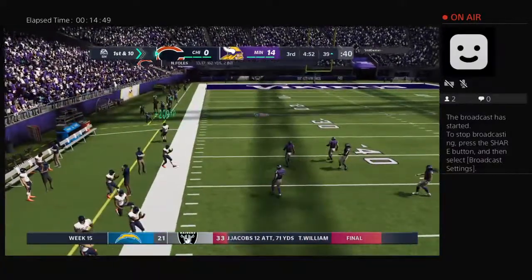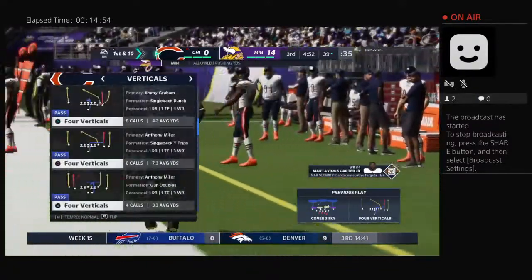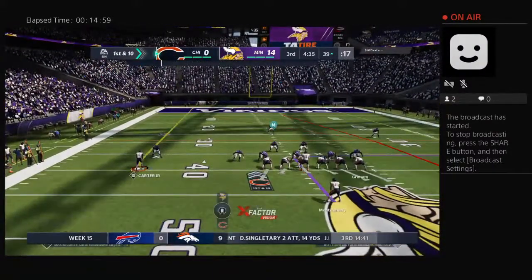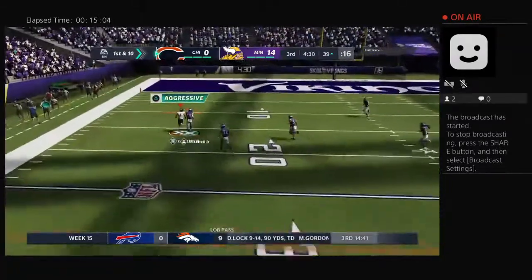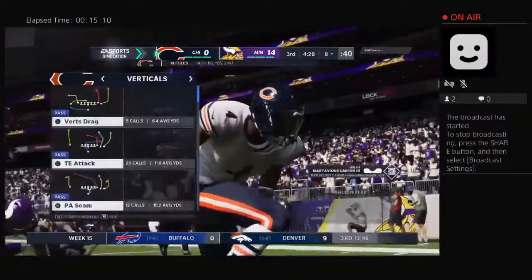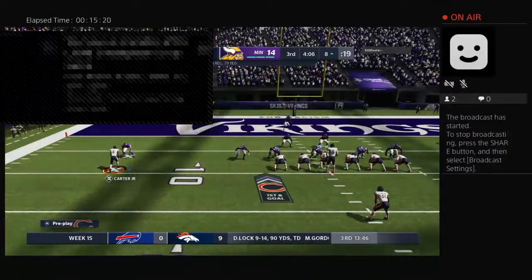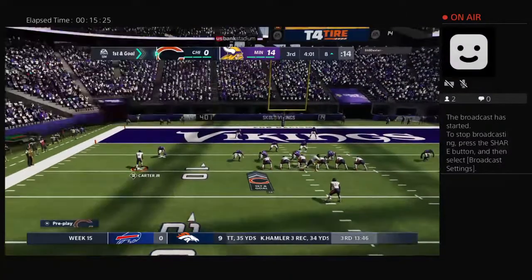And the defense loses him. It's complete. Now he's going to be out of bounds, but not before he takes it inside the 40. It's a gain of 35. So how about that for a chain mover? They're all the way down inside the 40 now for 1st and 10. And for a second, I thought they had it right there. Looking on the sideline, it's finally good to see nods of approval. It's a welcome sign of life that this offense needed.